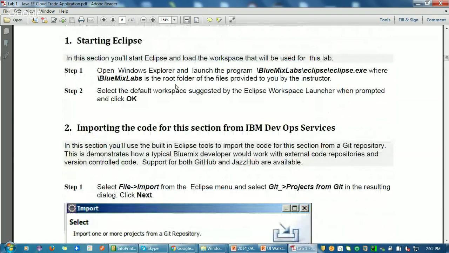Now start your Eclipse. Start your Eclipse.